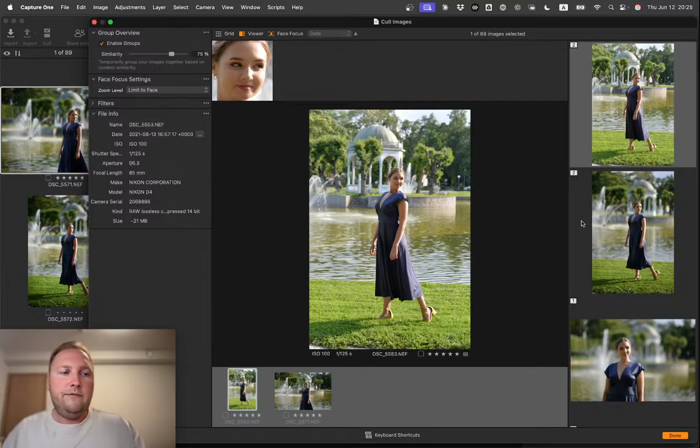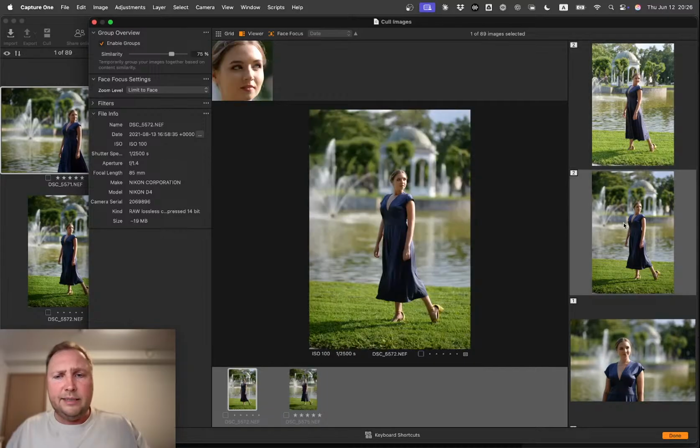If you're importing images, you can pick them for import. But if you're already working with imported images, you can just set ratings, for instance 0 or 5. It depends on your way of culling, but you just need to remember these simple shortcuts.